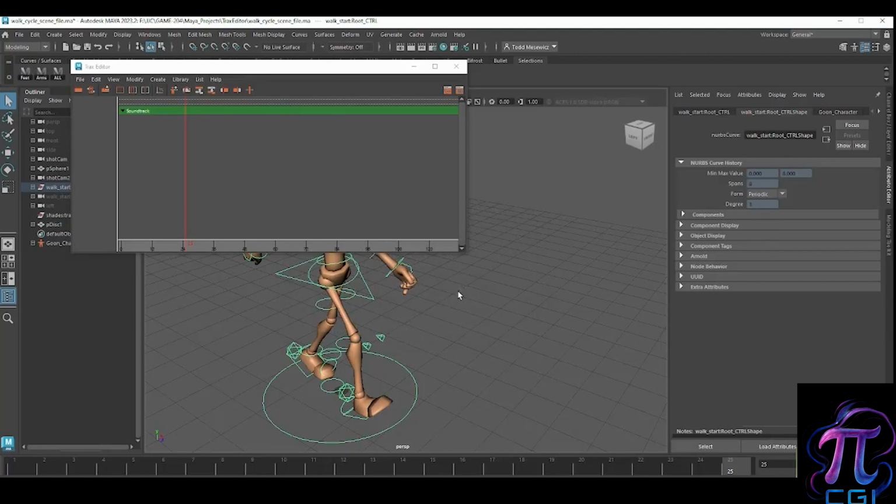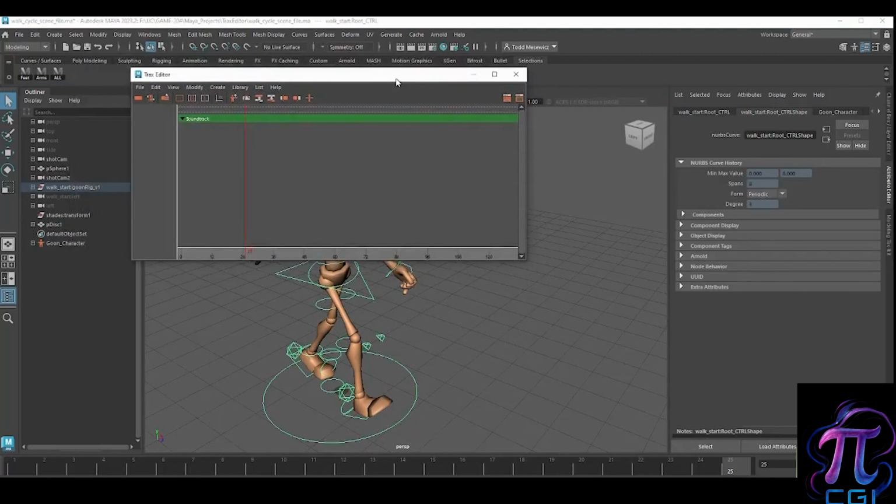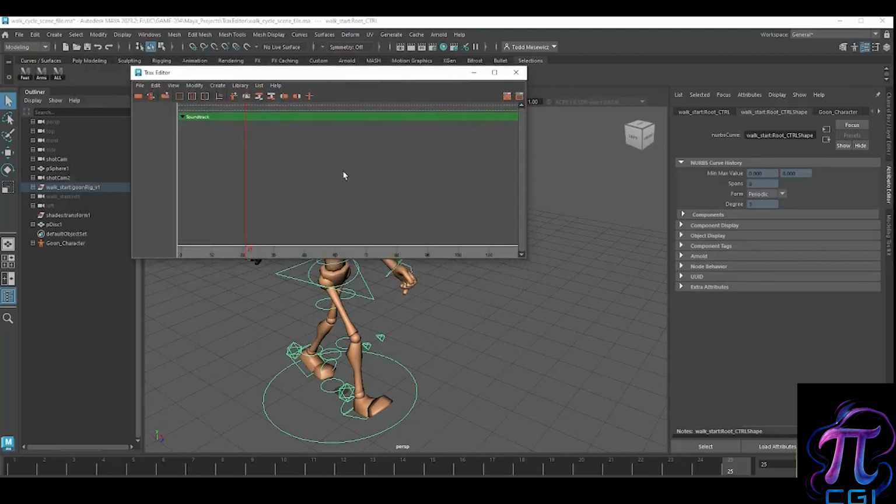So that dialog is dismissed and goes away, but still we don't see anything in the Trax Editor. So in order for us to see what we have created, we're just going to click this button here.